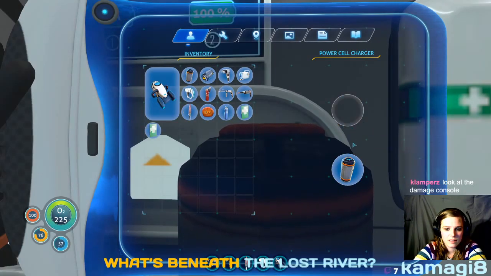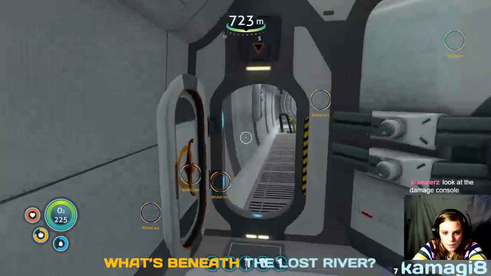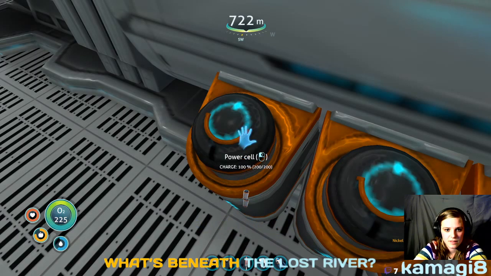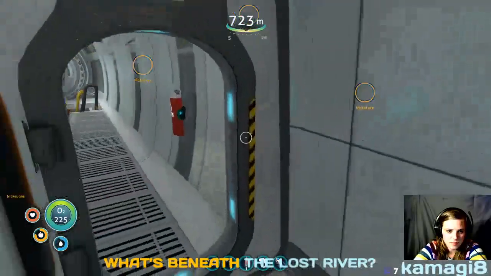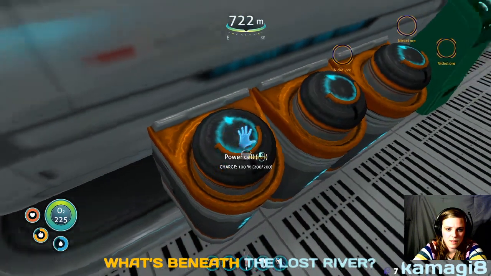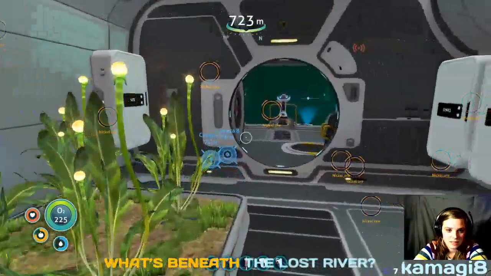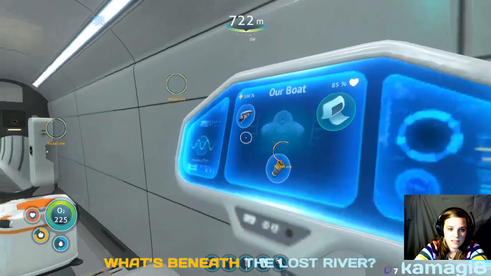Wait. All right. Why did I think this was gonna be easier? I do need a power cell charger down this deep. All right, now we're on all of our power. I don't know where the damage console is. Is it this thing? Our boat.